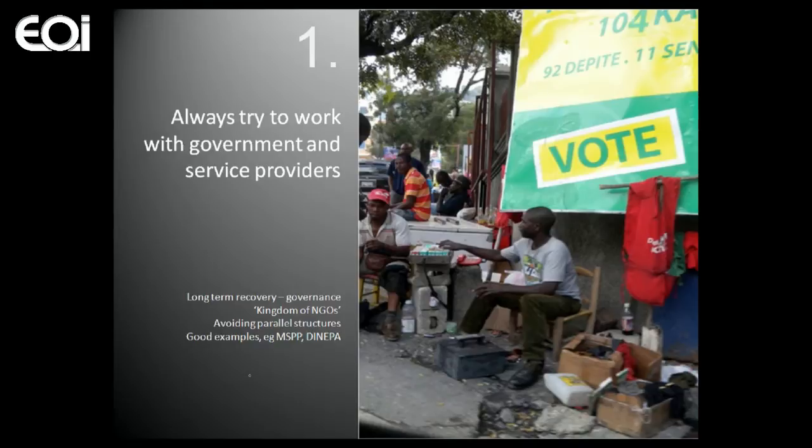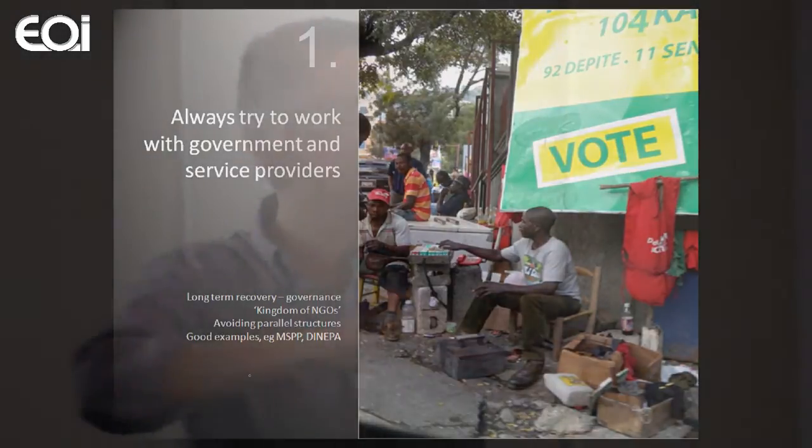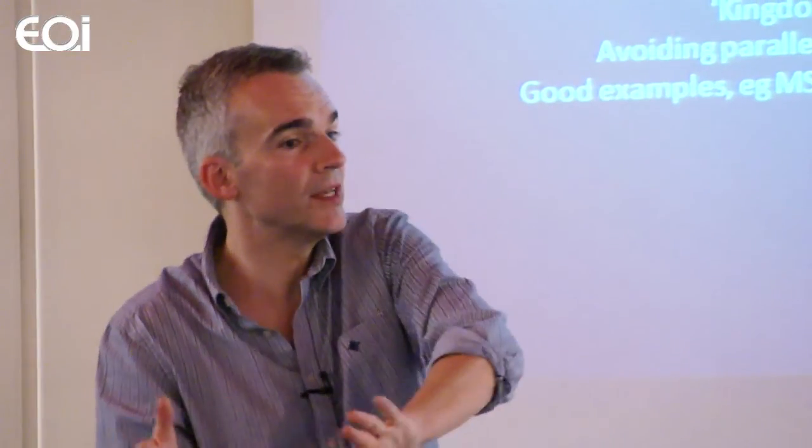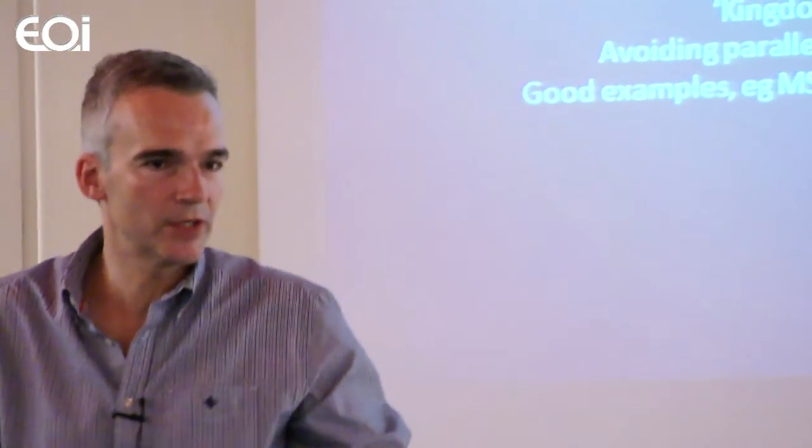And the parallel systems that can be set up. Now, everybody knows this, but it's very hard to do. But what we have to do as aid workers is to link and work with government where we can, knowing it's very difficult, okay? And if we don't do that, we continue to create dependency, yeah? And to work as non-elected people, propping things up, and nobody wants that. The NGOs don't want that.